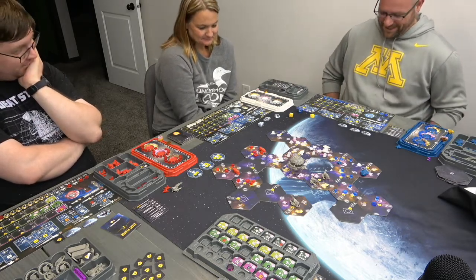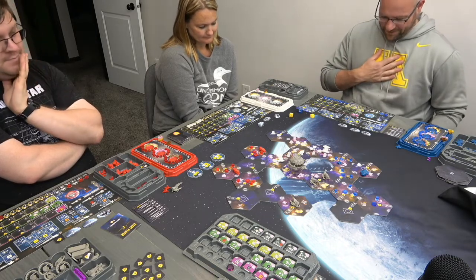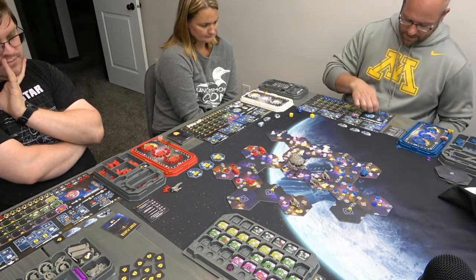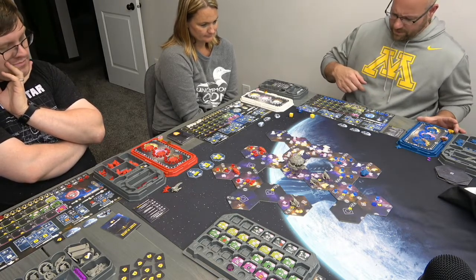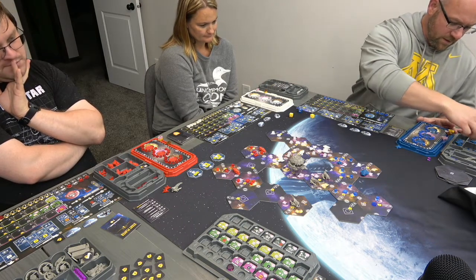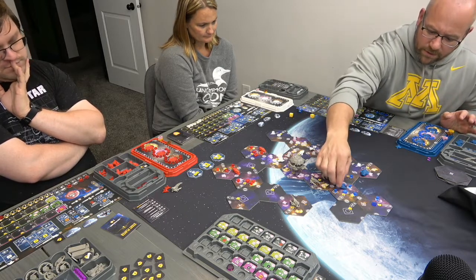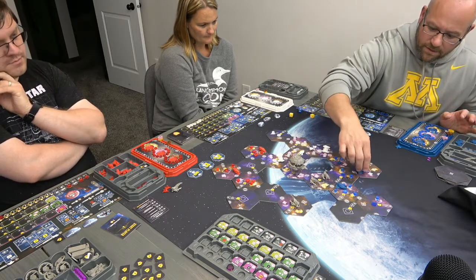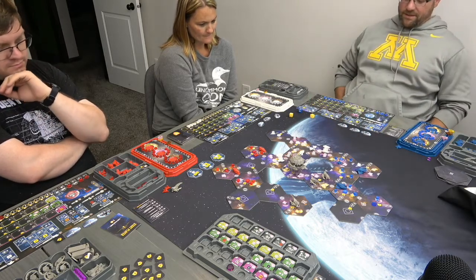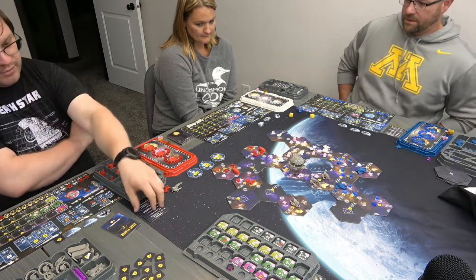All right, over to me. Man, I'm missing out on all the fun over there. Let's build. And I will build a cruiser for 5, because I like me some cruisers. And I'm going to put that bad boy right there. I'll let you guys fight amongst yourself. I see a couple of dreadnoughts that need to get toasted. And that is me. I pass.